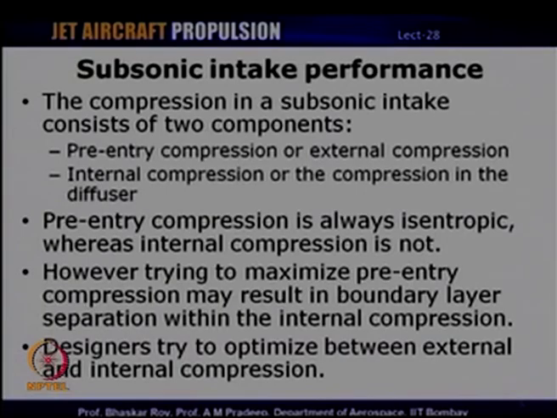So, one might wonder, why do you have any internal compression at all? Why can't we have the entire compression taking place outside the diffuser itself, which means that there are no losses in the diffuser, and we have 100% efficiency for the diffuser? Well, ideally yes, one would like to do that, but the very fact is that pre-entry compression is a result of the presence of the intake itself. That is, if you do not have an intake, there is no pre-entry compression. So, the diffuser itself is the cause of pre-entry compression.